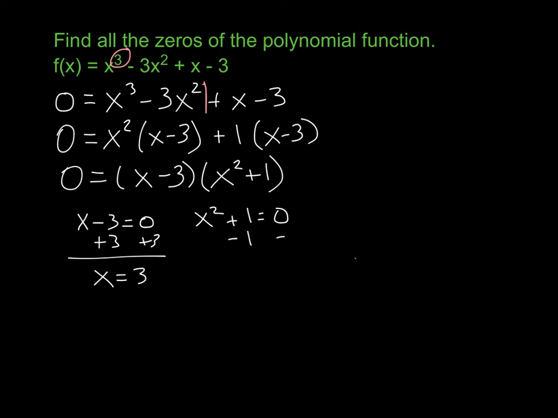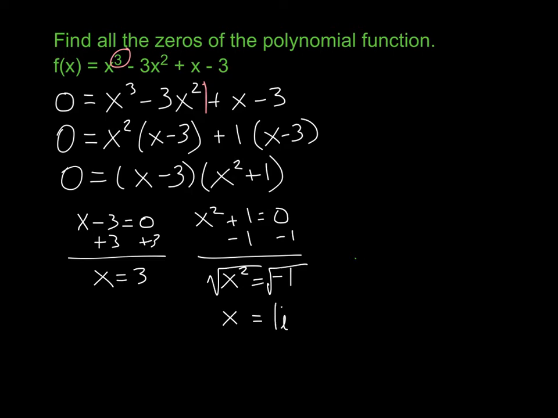Over here, we're going to subtract 1 from both sides, and we get x squared equals negative 1. And now we are going to square root both sides. Now I'm going to make an error here on purpose. I'm going to say x equals the square root of negative 1. Well, you might think, oh, that's going to be imaginary, and that's true. So the negative would mean we have an i situation, and the square root of 1 then would be 1. So we actually have 1i, or i1, whichever way you want to write that.